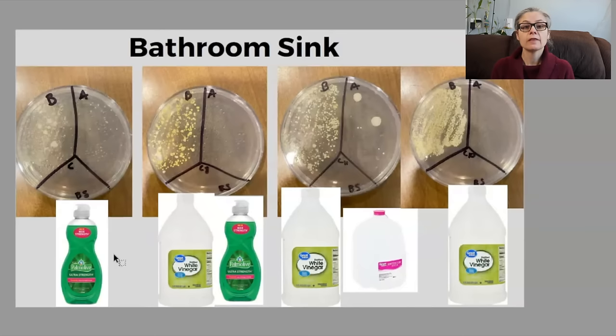The bathroom sink. So right away we can see that the Palmolive and vinegar 50-50 as well as the full strength vinegar do a fantastic job for removing all the bacteria that's in the bathroom sink. The other two, just the Palmolive and the vinegar water dilution, do have some bacterial colonies in the after section. It's not a tremendous amount at all. I still think both do a great job at removing bacteria, but it's something to note that those two just seem to do a little less removal of bacteria than the Palmolive with the vinegar and the vinegar full strength.